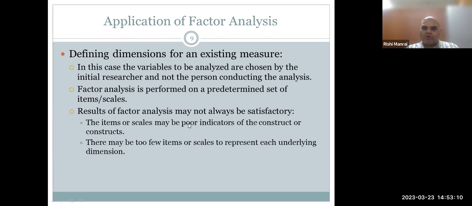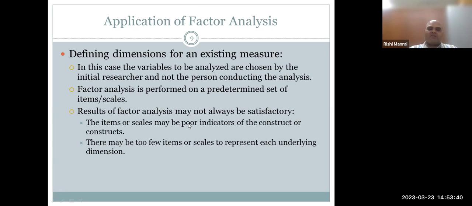So it is very important to define the dimensions very clearly, so that the factor analysis can be performed properly. The analysis is performed on a predetermined set of items or scales, and the results of factor analysis may not always be satisfactory. The items or scales may be poor indicators of constructs, and there may be too few items or scales to represent each underlying dimension.